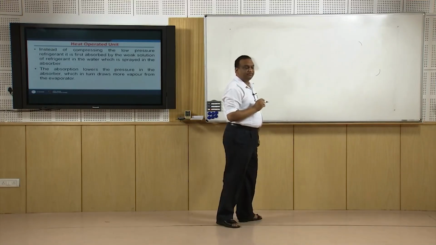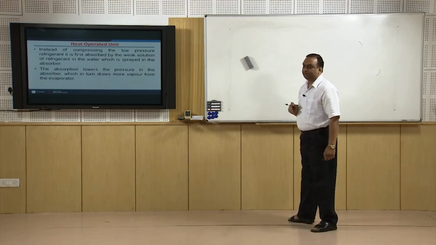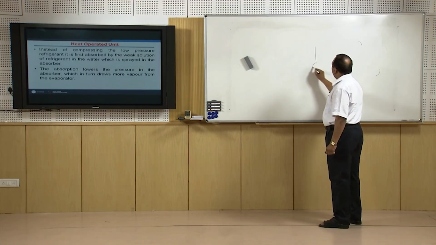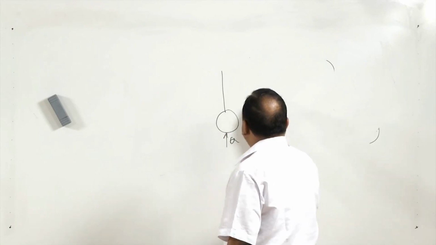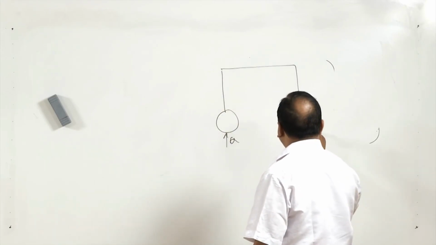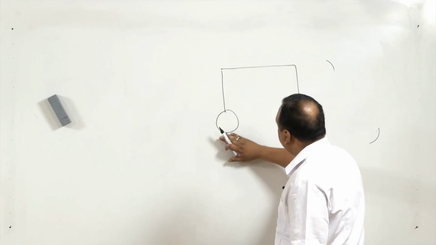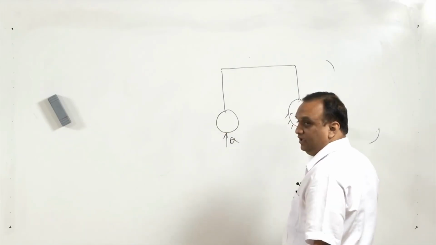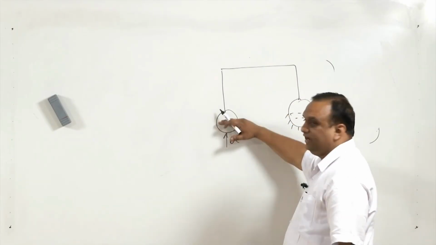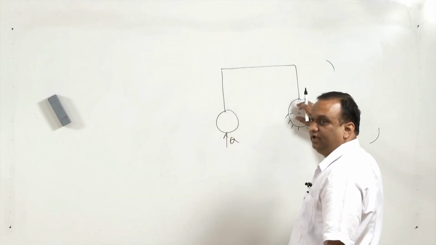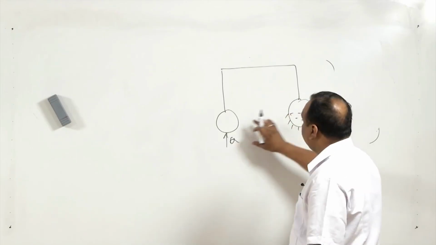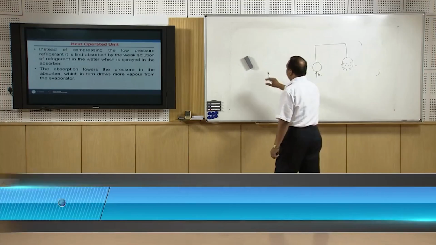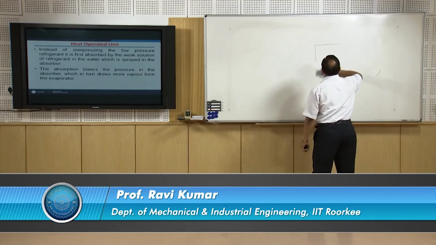Now, I will take a typical example of continuous refrigeration system, because the Faraday system was an intermittent system. In intermittent refrigeration system, in one flask you are giving heat and in another flask you are collecting liquid, and then heat is removed and this fluid boils off and you get refrigeration effect. Now, in order to repeat the cycle, again the heat has to be given, then liquid will be formed, and then again liquid will be evaporated. So, this is an intermittent cycle, and for actual practice we need a continuous cycle.